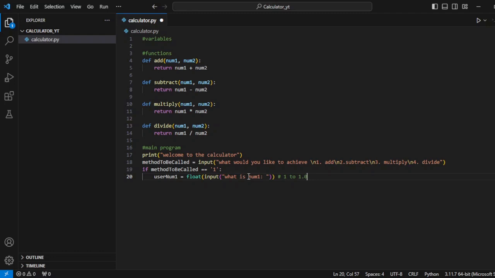It won't convert it to like 1.00000. It'll just output 1.0, and that's completely fine.